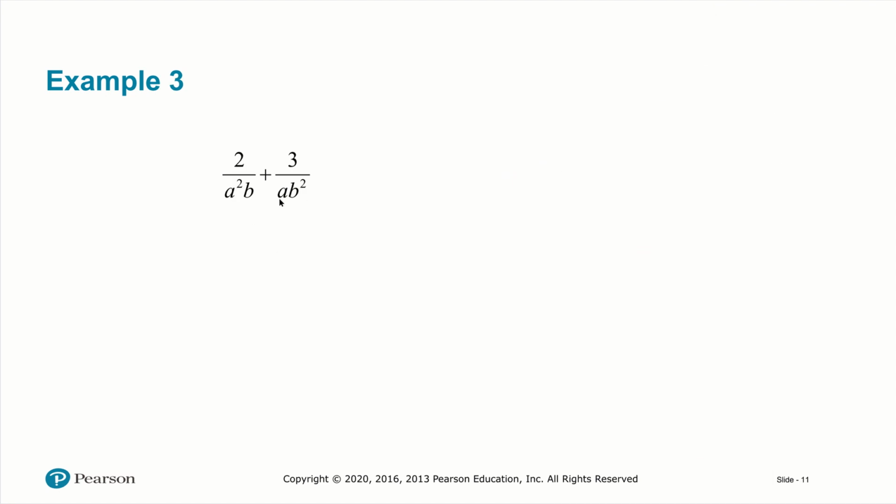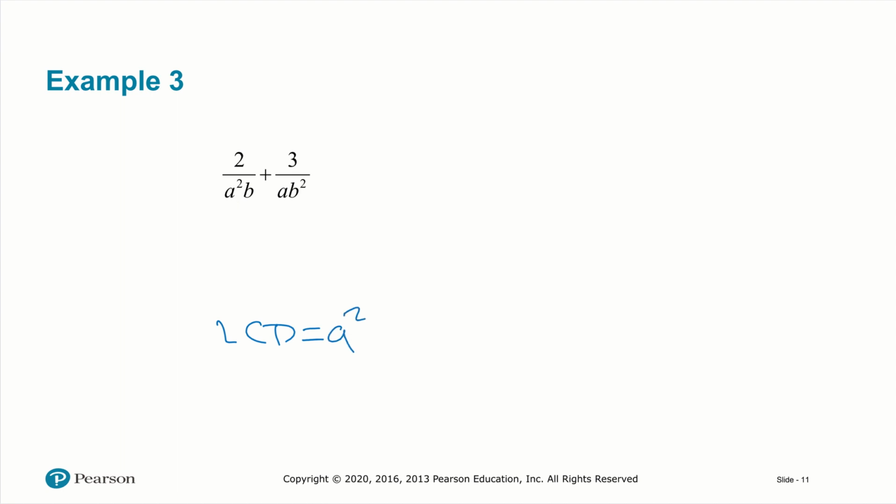Okay, how about this one? Well, with this, the LCD, which is the LCM of all the denominators, is going to require a what? We have a common factor of A and one of B. Of course, for LCM, we don't look at just common, we look at all factors. And we pick the highest power of each factor and then multiply. So for A, we're going to take A squared.